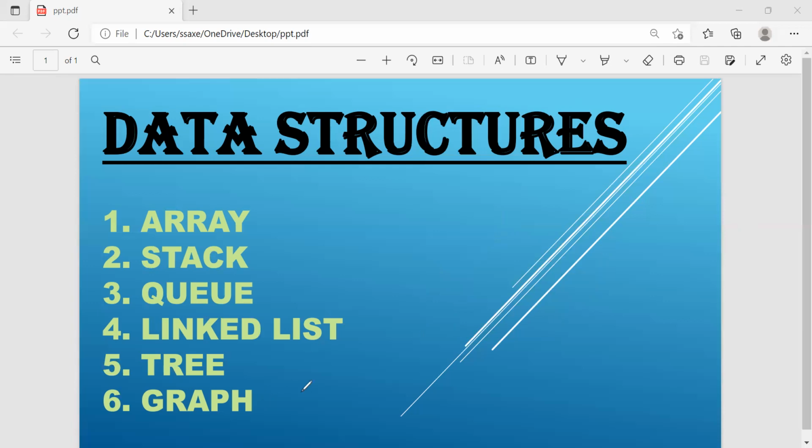And the last one is the graph. Graph is very important because graph is used in all of the social media sites. And in graph, the concept is we have isolated elements, and any element can be connected to any other element. Means we have m into n cardinality, means m elements can be connected to n elements.